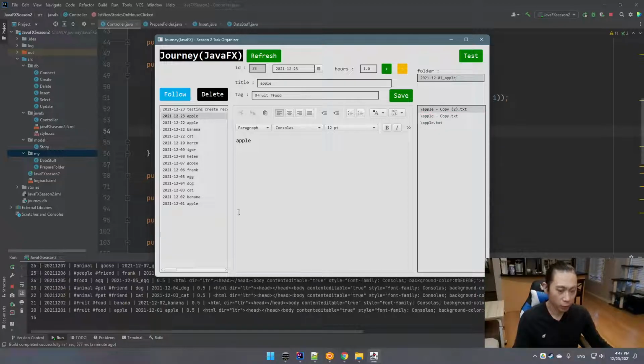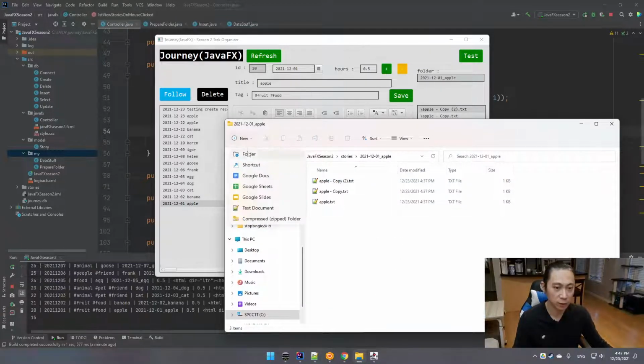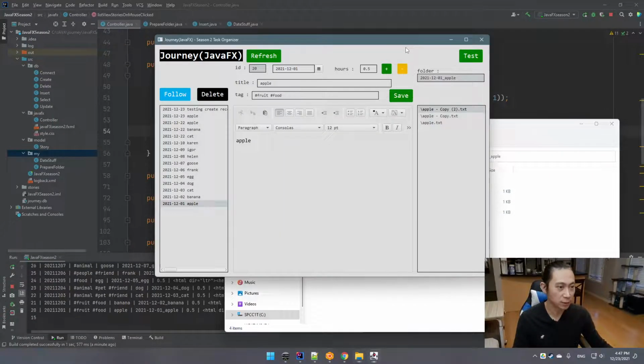Yeah, just before we go, let me try one more thing. Create a subfolder inside of it. Imagine I have a lot of images, so I'm gonna do this. So let me do a refresh. Yeah, the image is showing up. Cool. Okay. Yeah, that's great.